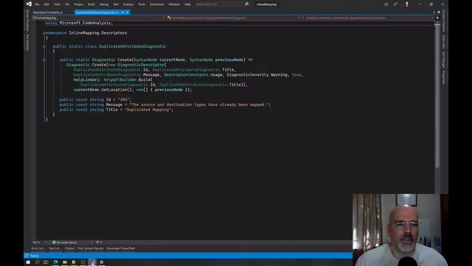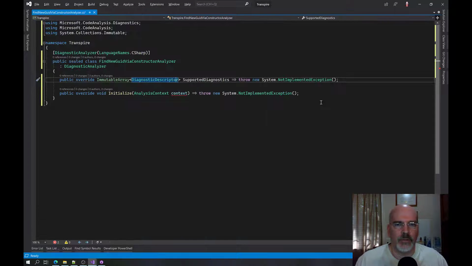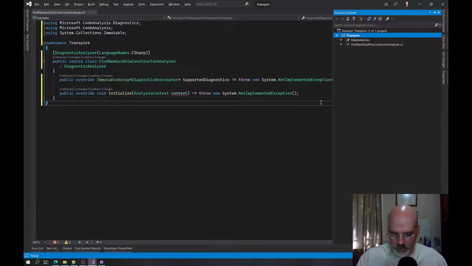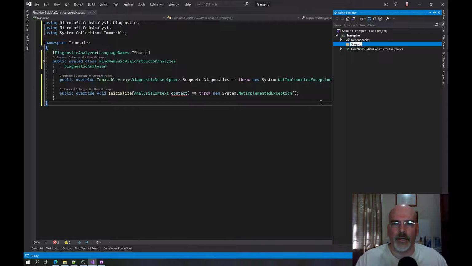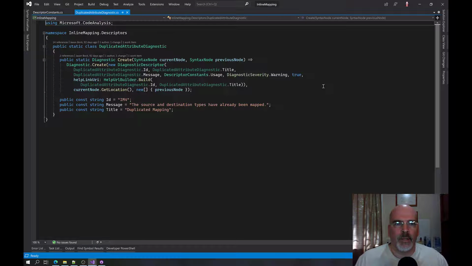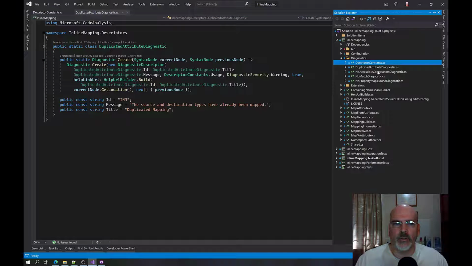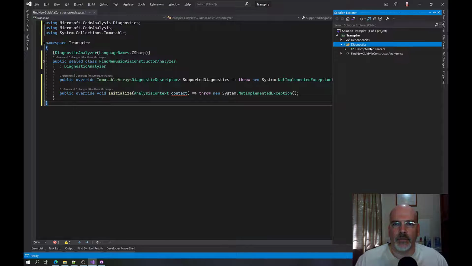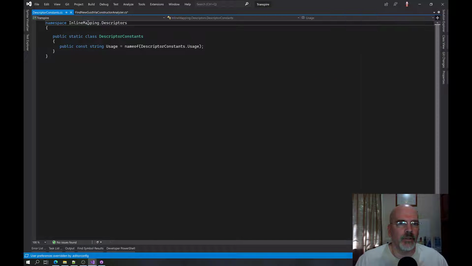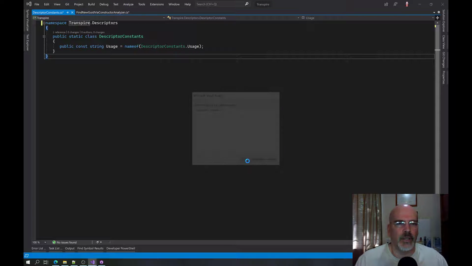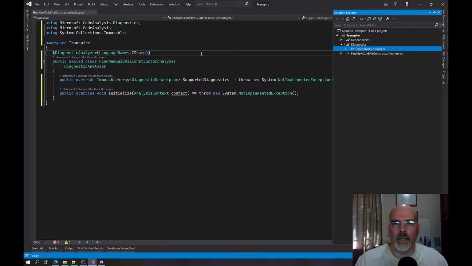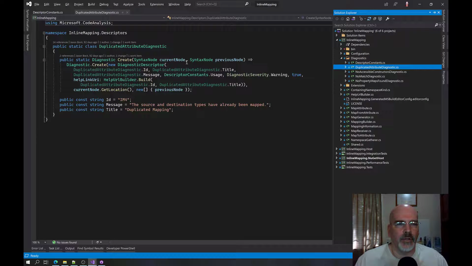So we'll do this real quick. In Transpire, we want to add a new folder of diagnostics. Then the same thing here, we take the descriptor context and put it here, except that's going to be Transpire, and it's just going to be usage.